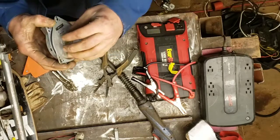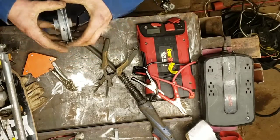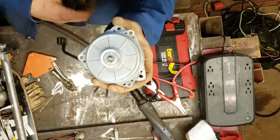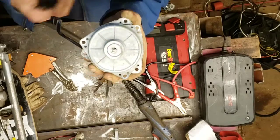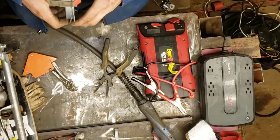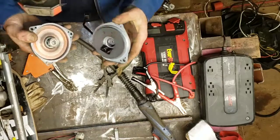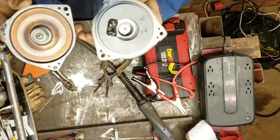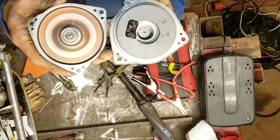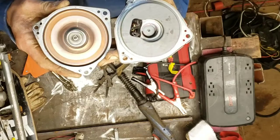I felt like there might have been a controller inside this or something like that, because I'm like, how did they make a single-phase DC motor in a pancake style like that? I've never seen one like that. So I had to figure it out. So I opened it up, and sure enough, it's nothing like any motor I've ever seen before. Check this out, guys. If you've seen one of these before and you knew about this, well then, let me know.